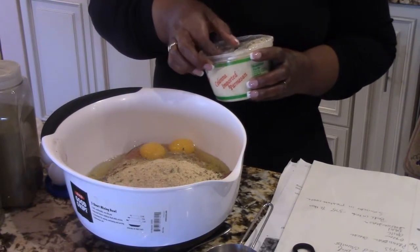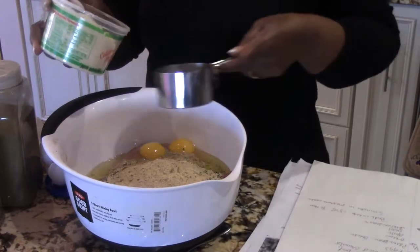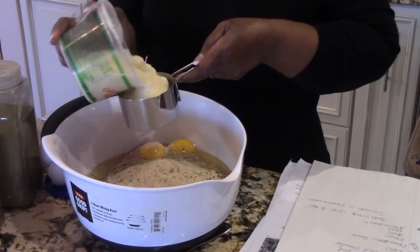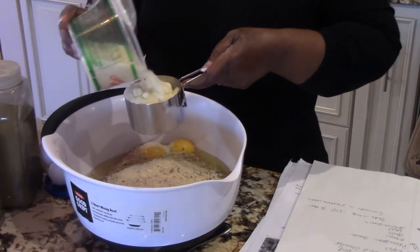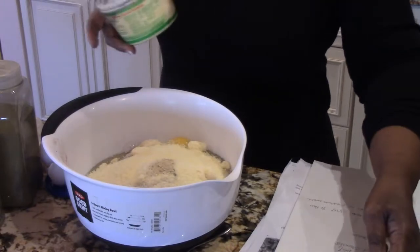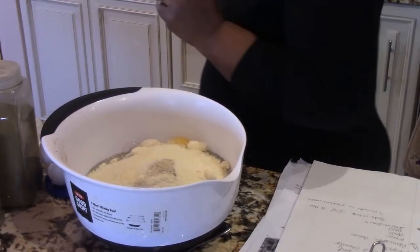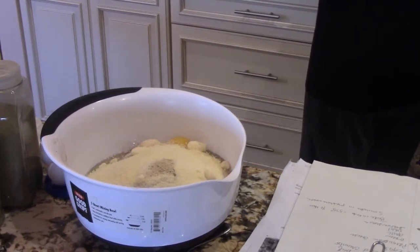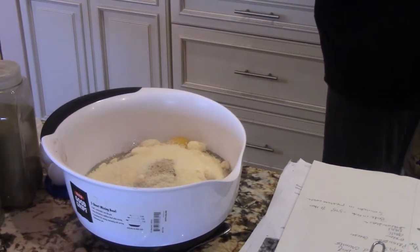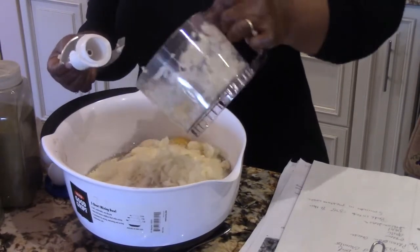I'd put half a cup for 2 pounds, but I'm going to put a whole cup in here. What the heck, because I like Parmesan. It's going to be plenty cheesy. There's the cup. Now I'm going to put in some onion. I'll put some onions in here.